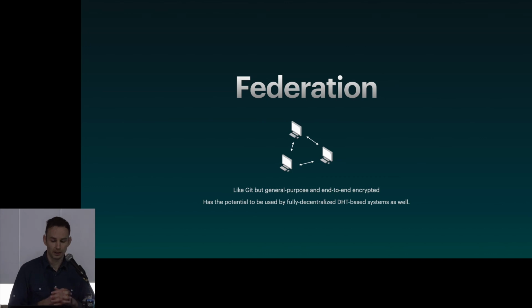Federation is supported in a similar way to how Git works. With Git, you can take your chain of events and push and pull it from different servers, and you can do the same thing in Shelter Protocol. This protocol has the potential to be used by something like a DHT as well. We have a server-client approach because that's very simple, and that's how people are used to developing their apps, and it doesn't have all of the complicated, sometimes finicky components of DHTs. But if you wanted to use Shelter Protocol with a DHT, you probably could.